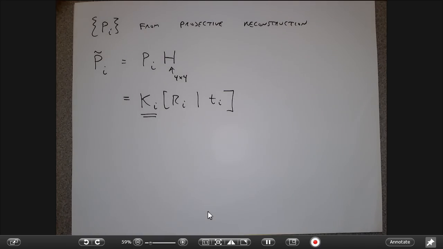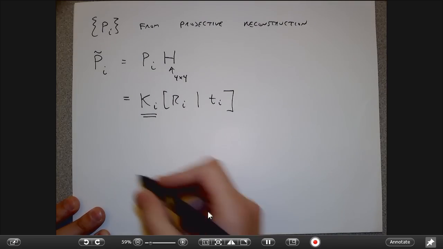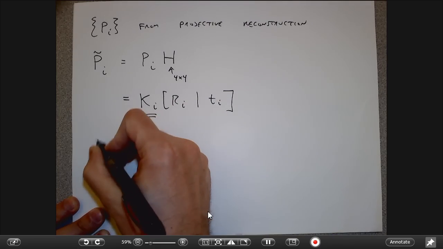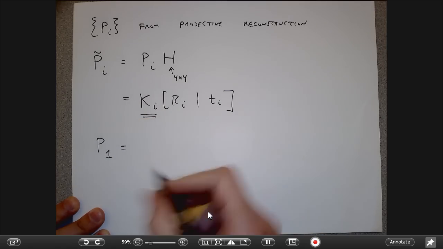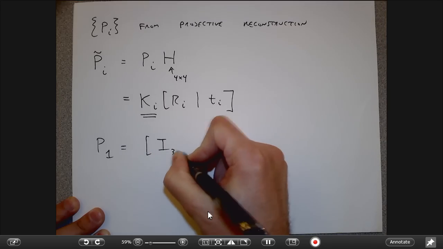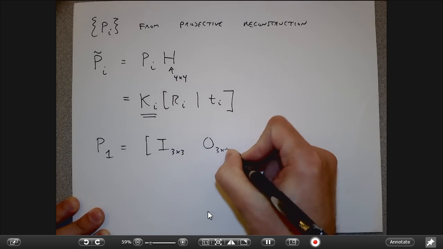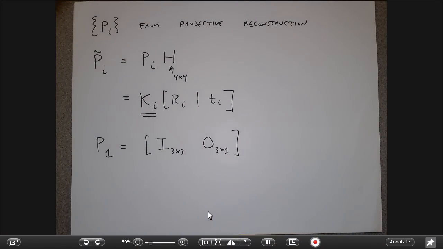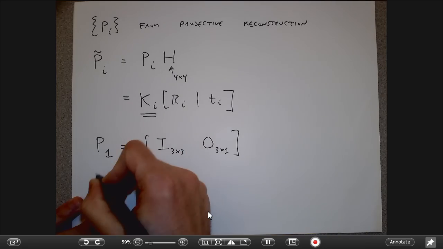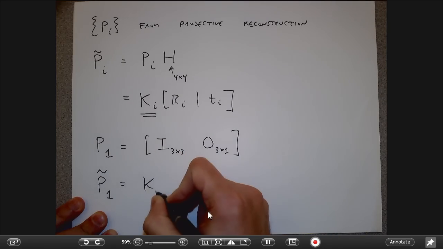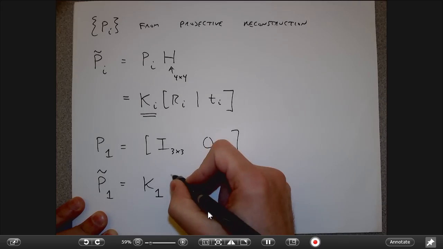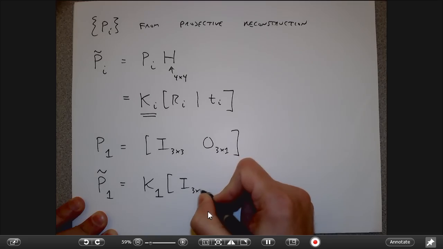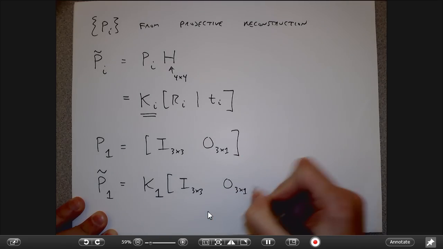So what I can do initially is, remember last time we said that I could force the first Kerr matrix to be basically an identity matrix followed by a bunch of zeros. Now I know this is not really the true Kerr matrix, because this implies that the calibration matrix K is the identity, which is probably not true. What I want is that after my transformation I get the first K, which I don't know, and let's assume that I still have the rotation matrix lined up with the world coordinate system and the camera center at 0.